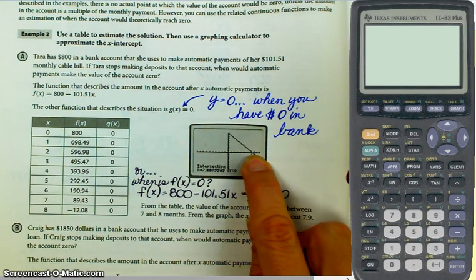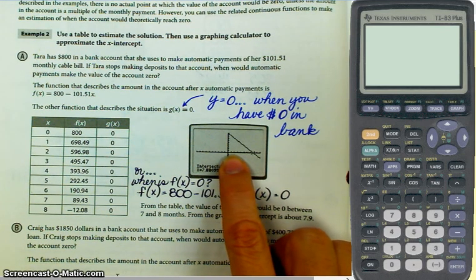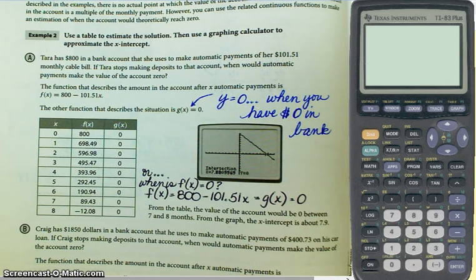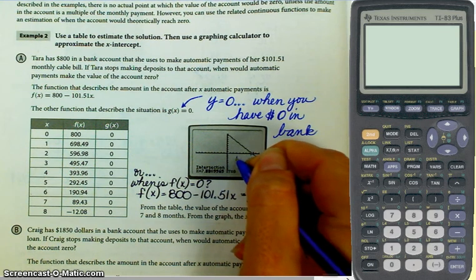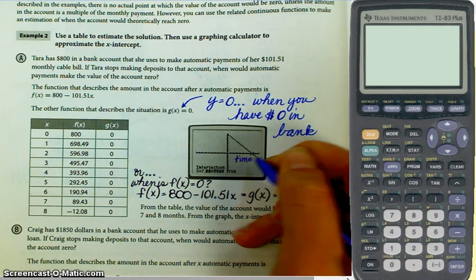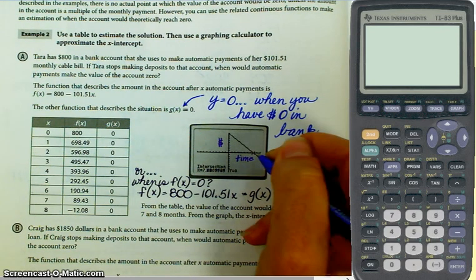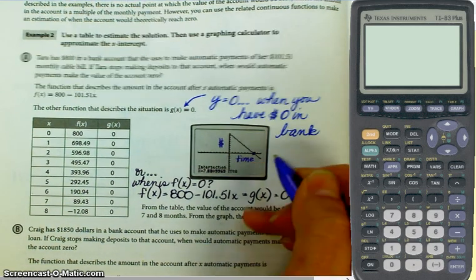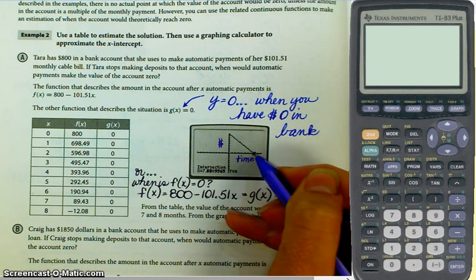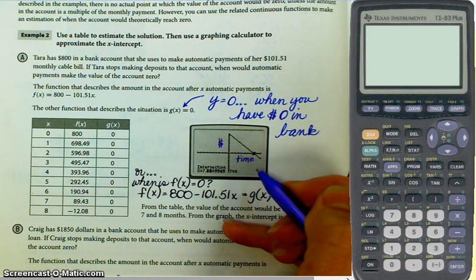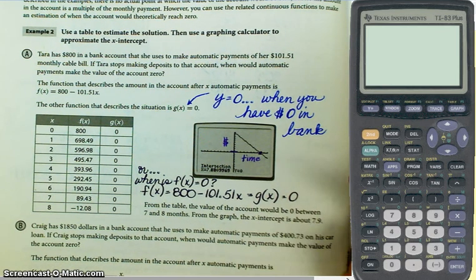So that's one line, and the other line is the line created by this function. And I want to know where the two lines intersect. Remember, one of the lines is the x-axis. So I want to know when her balance is zero. Time is your x-axis, how much money she has in her account is the y-axis. So you want to know when the y-value equals zero, because that's going to be where the solution is. When y equals zero, that's where those two things are intersecting.